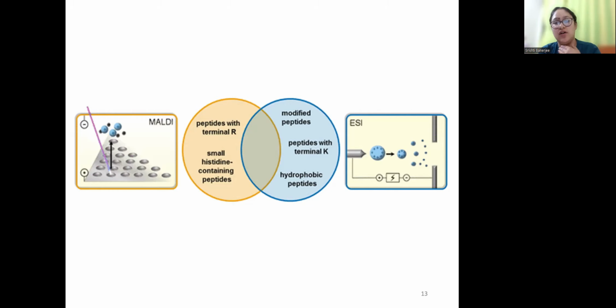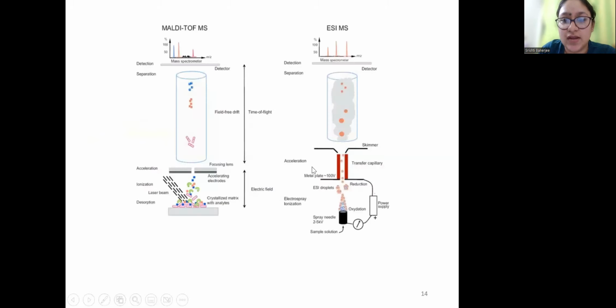And this process, when we are bombarding it with a laser and we have charged ions moving to the next phase of analysis, is known as ablation. So that is the difference between MALDI and ESI. I have just two small videos for you. Let's see what happens. Before that, let's see the next part of MALDI and ESI.